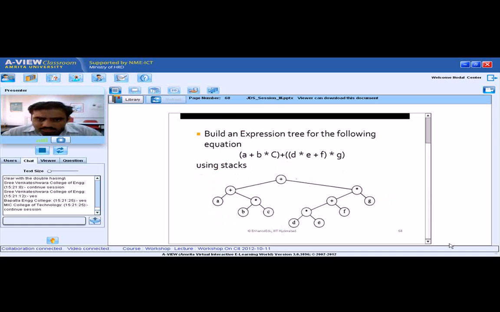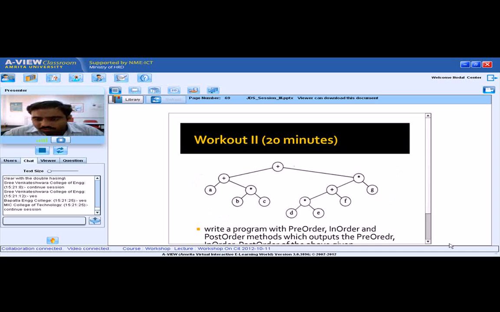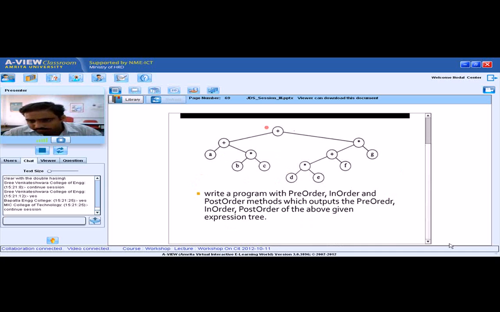This is the first question, and once you have built the tree, use the same tree, and the codes that we have discussed for the pre-order, in-order, and post-order traversal, use the recursive code to print the expression tree that you have done in the problem set 1.